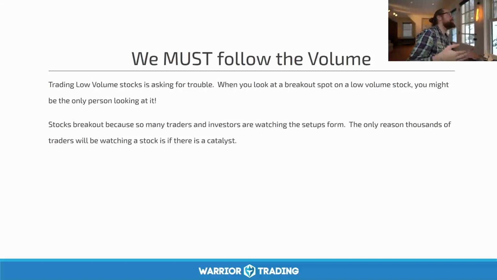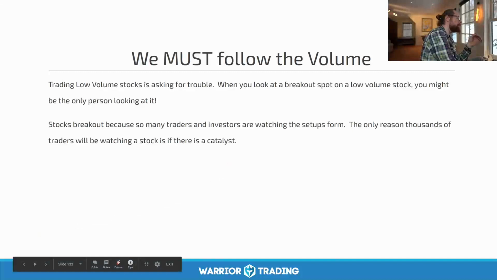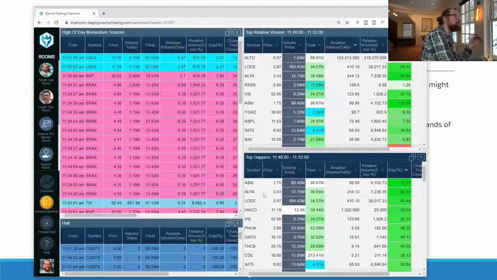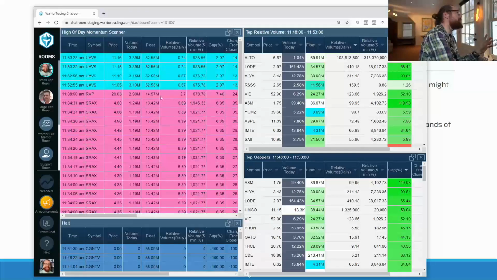So, for that reason, I will sometimes trade something with lower volume, but you always have to be careful and make sure that you're trading it because it's truly obvious. So the times I will be the most likely to trade something that is lower volume is when that stock is at the top of our gap scanner. Because if it's at the top of our gap scanner, then there's a good chance that millions of other traders are going to see that same stock. If it's on one of these scans, I may still look at it, but I've tuned these pretty finely, so this may not be something that other people see.